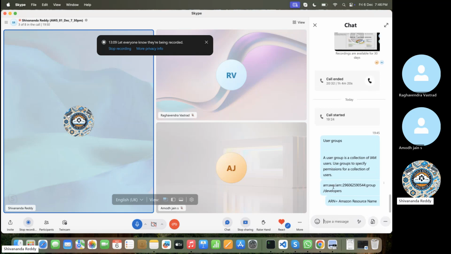So how does an ARN look like? arn colon aws colon the service which I am accessing, iam, colon, the account number, colon, what I am trying to access, in IAM I am accessing a group, so group/group name. Like this, your ARN will be generated for each and every group, user, policy, and role. What will change in this? In the place of group, if it's a user, user will come. Policy means policy will come. Role means role will come. Like this, the things will change here.